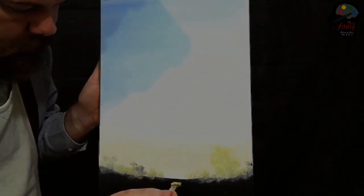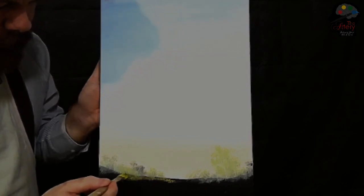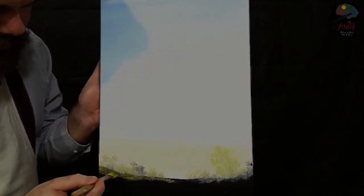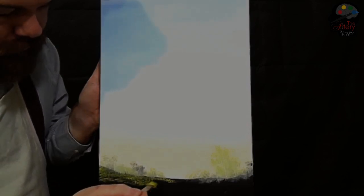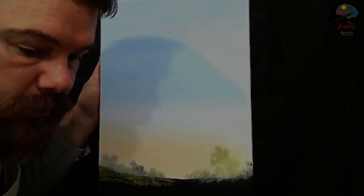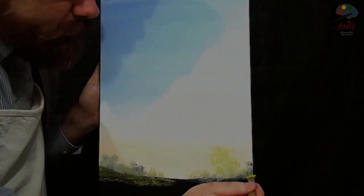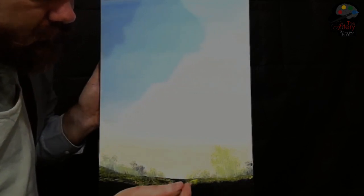So any old brush will do. You could use a fan brush or anything on here, and you can hear, because I'm using a natural canvas, a real canvas, you can hear that bounce. It's important though to leave the areas of dark underneath, and by doing that you'll get lovely texture and the grass will look just like velvet.